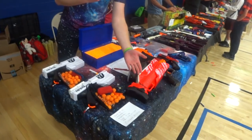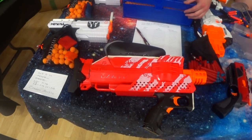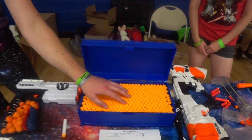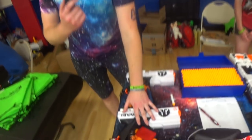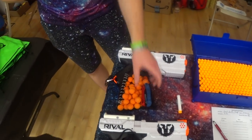Hi, my name is Zombona Machine. This year at FoamCon, I'm featuring my mod of the year, the Nemesito. And I'm auctioning off this Nerf battle chest of darts. Painstakingly took hours to arrange in the most aesthetic style. And I have some modified Kronos for sale as well. K26 Greehas Grip. And comes with balls.